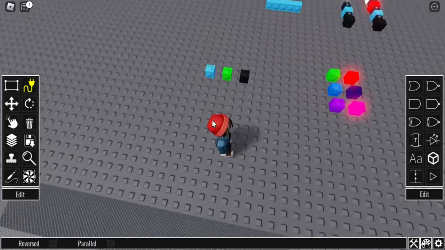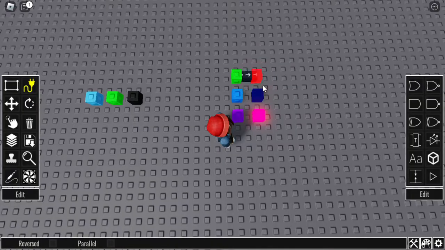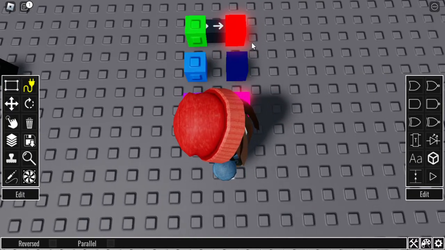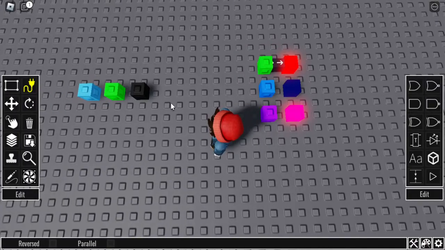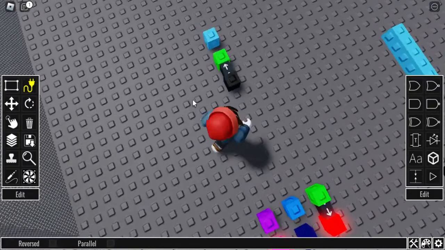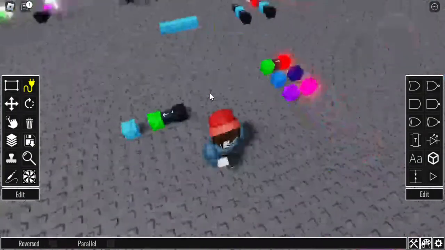The wire tool is what you use to connect gates like this. So now the output of this OR gate is going into this NOT gate, or NOR gate. And you can connect things like this. So this would be the input of the OR gate.